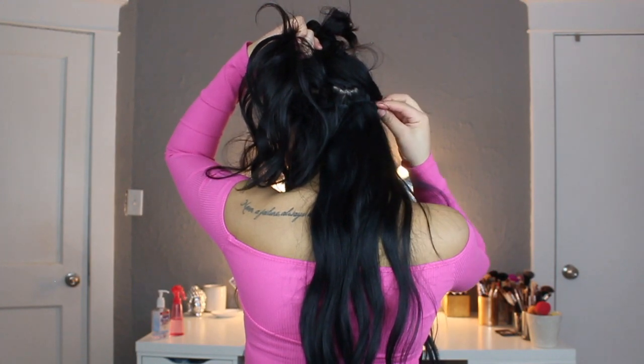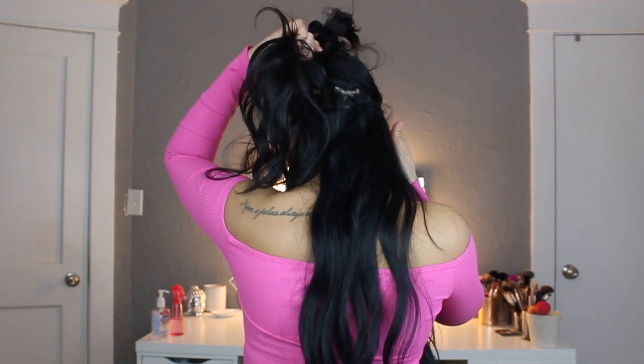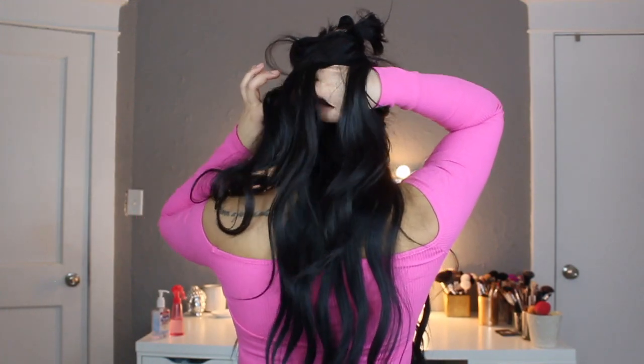This area here, you want to maintain it as close as possible to where the ear meets, but you don't want to bring it all the way down here, because again, it could be visible since you don't have a lot of hair falling on that area.